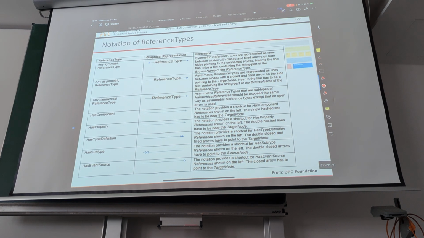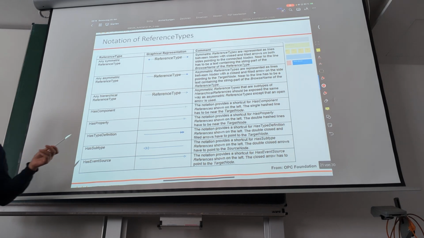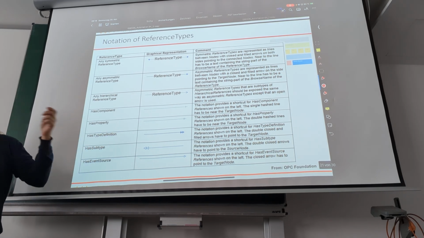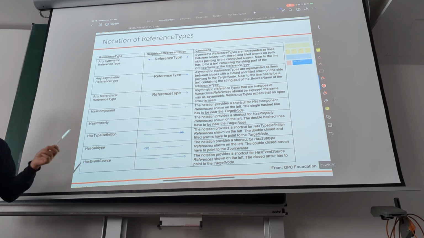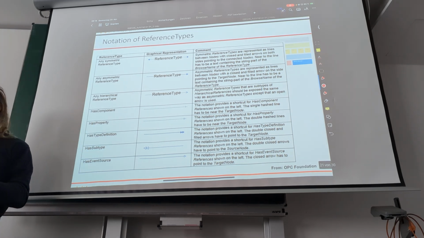And then you have these references, the connections between them. Typically in the OOP world, you have a class, and the class has internal variables, and the external variables are usually called properties, which you can read or write. Then a class probably has components, so it aggregates other objects.